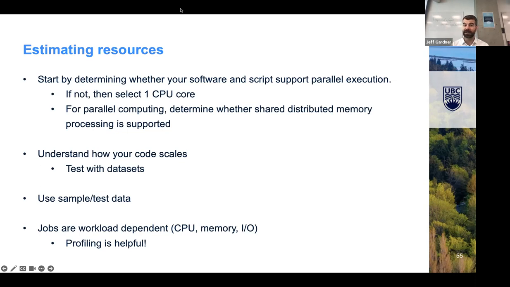For those of you that are completely new, don't have the resources, don't know where to start, talk to us. Send in a ticket to arc.support. Just say, I don't really know where to start. This is new to me, and we'd be happy to work with you. It can be easier than just throwing something at a wall and not utilizing the resources well. We'll do our best to help. We're not experts in all types of software, which have different requirements and uses, but between everyone at ARC, we have enough expertise that we can help get you on the right track.